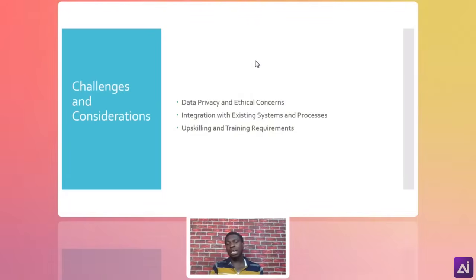Now, what about upskilling and training requirements? Again, you see, with the advent of AI, you need to upskill, you need to train. That's why you are taking this course, okay? You need to upskill and train yourself. You need to know what prompts to use. You need to know what tools to use, okay? Many of the tools that you'll be exposed to in this course, I'm pretty sure you've not seen some of them, or you've seen many of them, but at least I'm sure you'd find better ways to use even the ones that you have seen before.